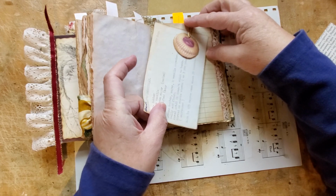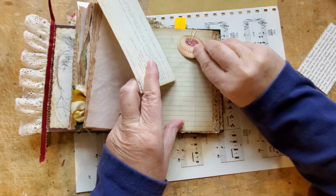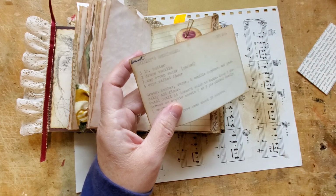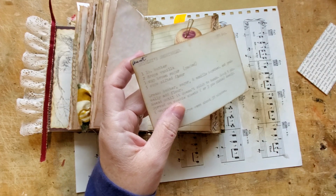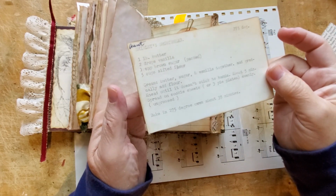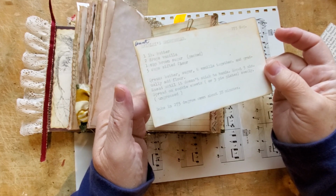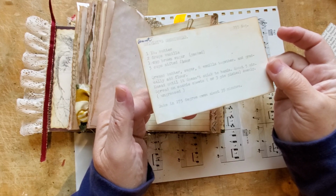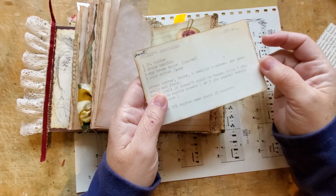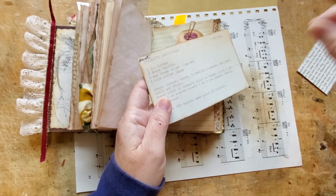I know I usually say my junk journals are all junk, but there are some special things that, I'm sorry, you're just not getting the original, because this is my mother's recipe card. My mother would have typed it. And this is my Aunt Shirley's shortbread that our family always has every year for Christmas. It's a Scottish shortbread, and we make it packed into pie plates, and then you use a fork and poke designs into the top.